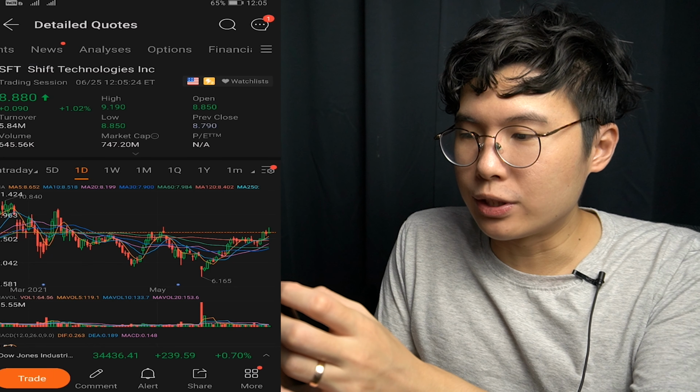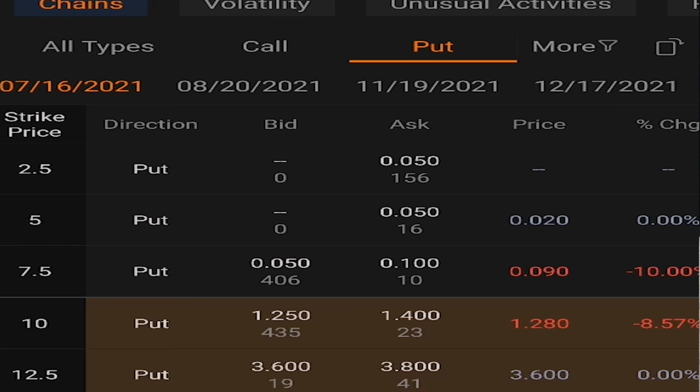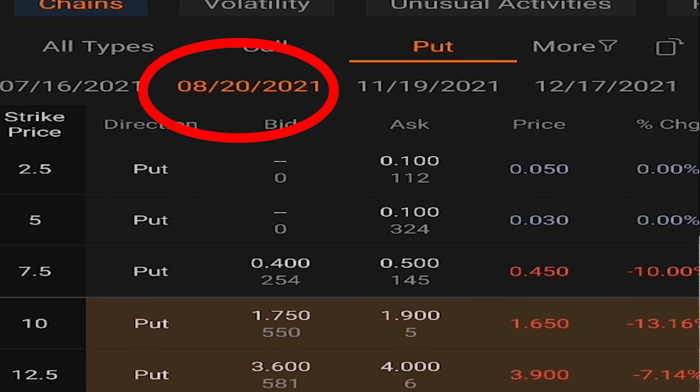Let's look over all the put options. Right now they have an option for the 16th of July as well as the 20th of August. The 20th of August is 50 days away, and the 16th of July is about 20-ish days. A good rule of thumb when trading options is to look at options that are about 45 to 60 days out, so that the option premium decays rapidly. The goal of this strategy is that you collect extra cash and use that cash to subsidize the purchase of your stock.